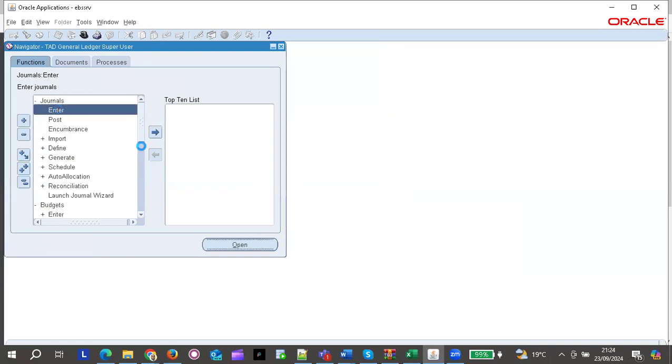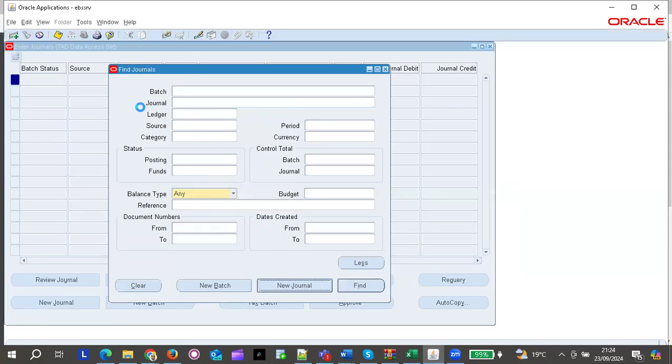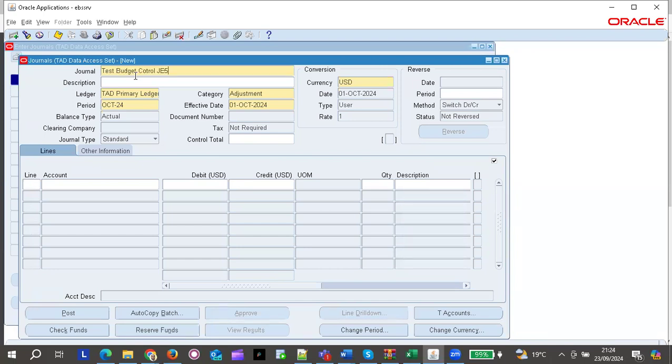Journals. September. 01, 10 on 20. 01, 10 on 20.